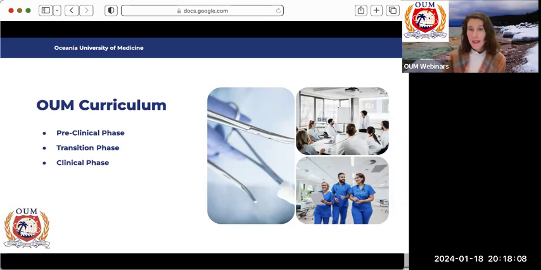So in the preclinical phase, your first unit at OUM is called General Principles. And General Principles is a survey course that ensures that you have the basic understandings of medical biology that will support you through the remaining preclinical courses. So General Principles is an 8-week course and it covers things like the basics of immunology, cell biology, microbiology, so on and so forth. And this course was designed because at OUM, we have students who come from both scientific and non-scientific backgrounds, both healthcare and non-healthcare backgrounds.